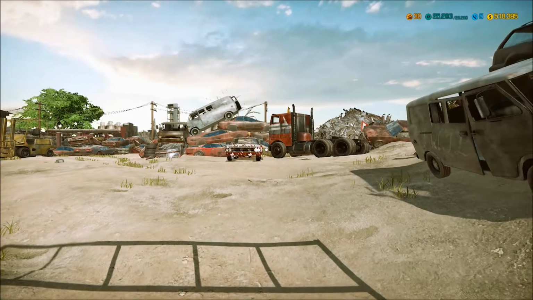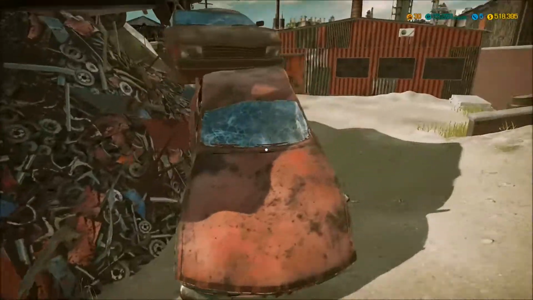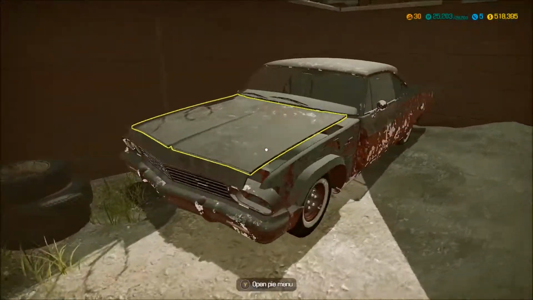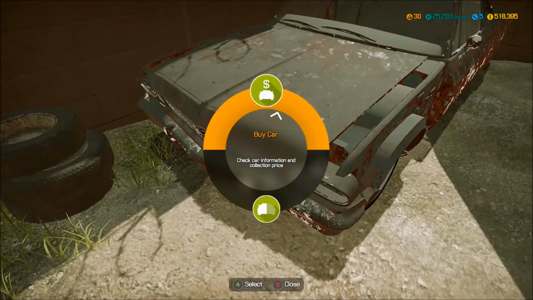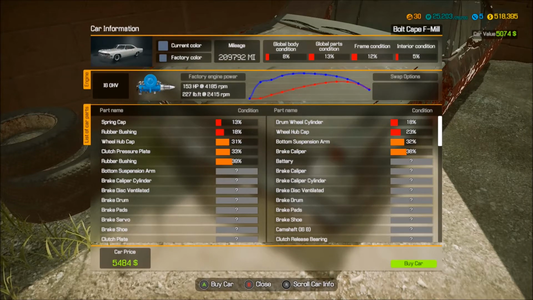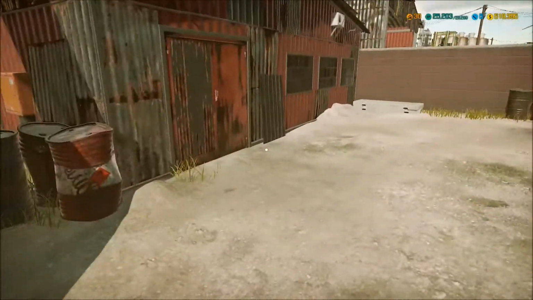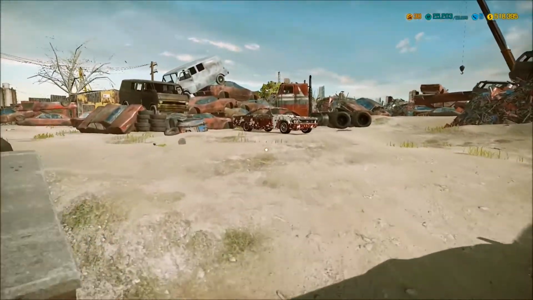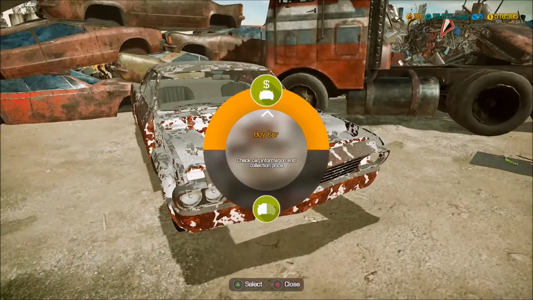All right, guys, we are at the junkyard. Let's check what we got to find for new projects and such. What is this, another Bolt Cape maybe? Yep, it's just the F mill. I'm gonna pass on that one. It's just kind of the basic one. We already built that car. Kind of looking for some new stuff that we haven't had before. That'd be kind of nice.